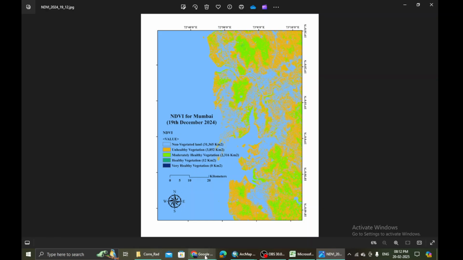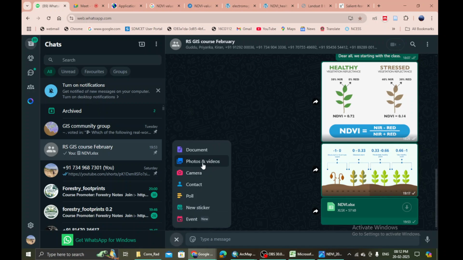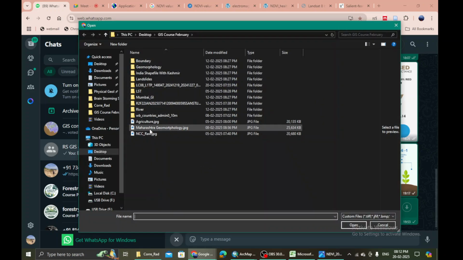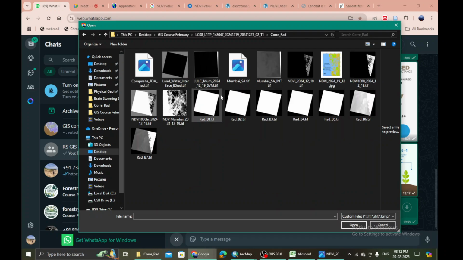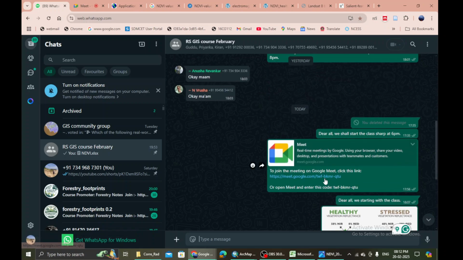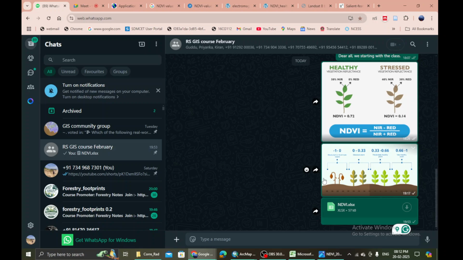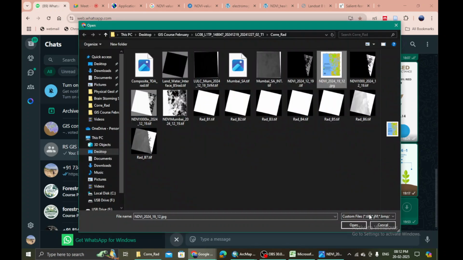This is the image. I am sharing it in our WhatsApp group so that you can refer to this whenever you want to. And in a while, I'm going to share some such formulas with you. So this was only NDVI, right? So I will share more formulas with you. Why did this not get sent?